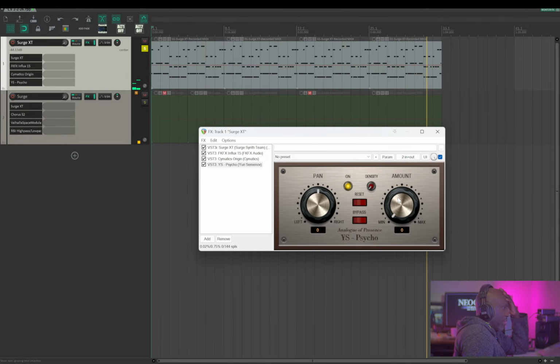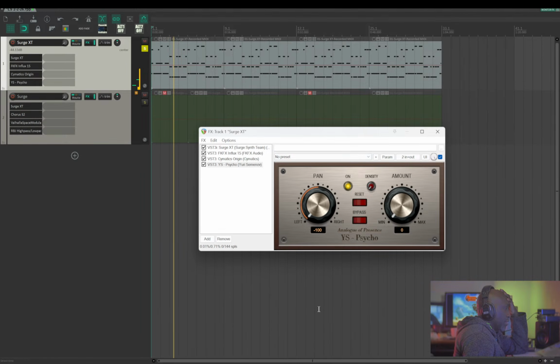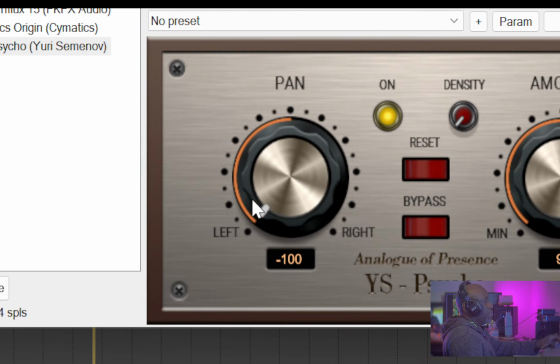But if you have the amount set all the way down to 0, it just feels regular when you pan. It's a hard pan to the right, hard pan to the left. But if I start dialing in the amount, it'll give me more on the opposite side, but you still feel it heavier on the side that you have your pan to, which right now is the left.